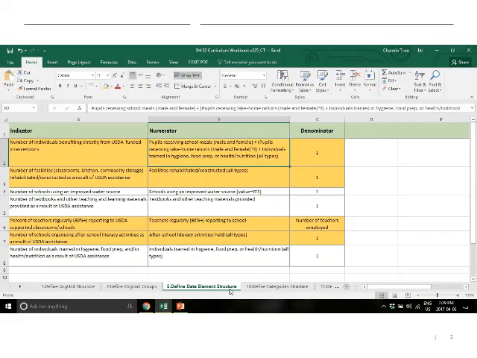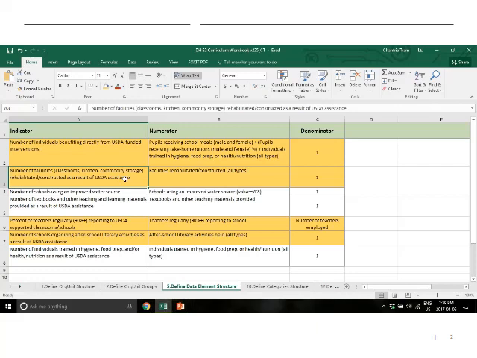For the second one, we have number of facilities broken down into classrooms, kitchen, and so on, rehabilitated.